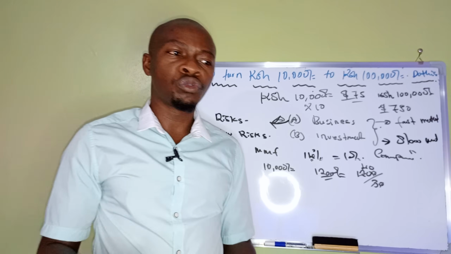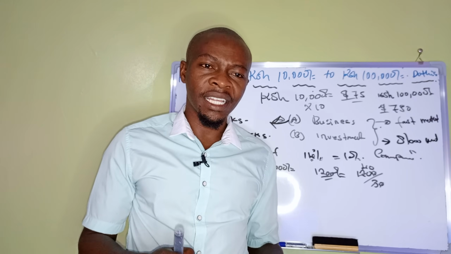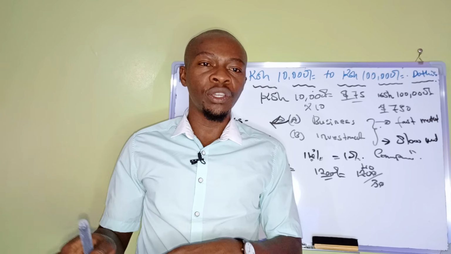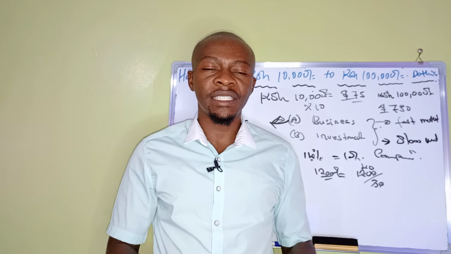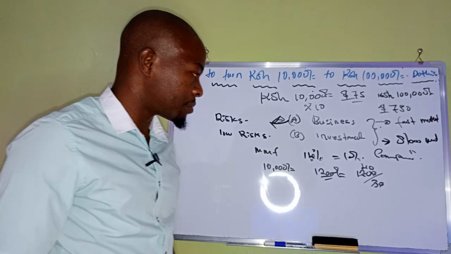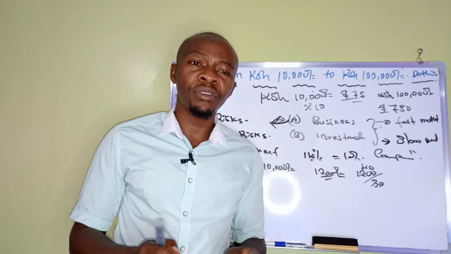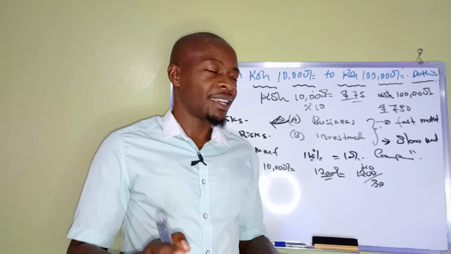Now, 1,200, you keep on channeling that. Oh, by the way, for those guys who usually have a problem with calculating the compounding effect, go to Google and search compounding interest calculator. You'll get all the calculators, then feed your figures there, and all the numbers will be generated. Because I usually receive tremendous calls, people asking me, hey Joseph, are you coming up with those figures? The math is not mathing up. Anyway, that's not the point.